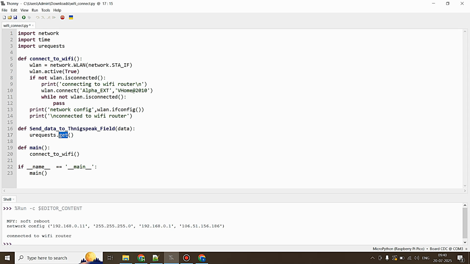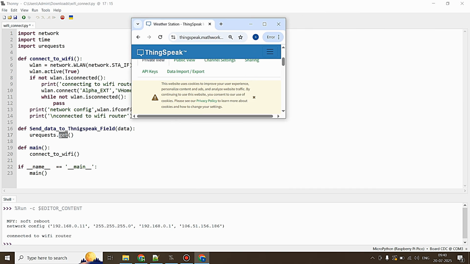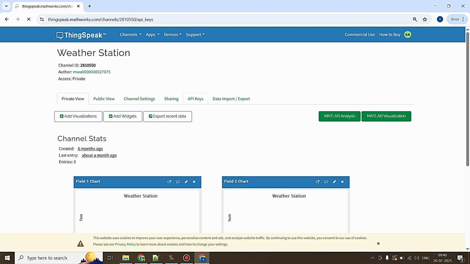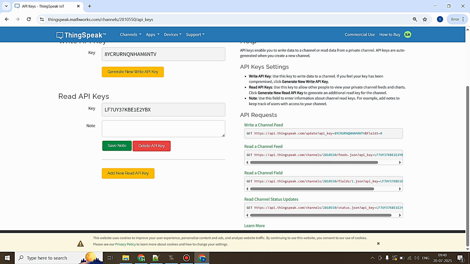And inside this function, I'm just going to use the urequests module for accessing the get function. So this particular get function is useful for passing or calling a URL in get format. So we just discussed what is get or post method in web services methodology, and we just demonstrated the get URL request by using this particular field right over here in the previous video using the web browser itself. And now we are just going to do the same thing with the help of Raspberry Pi Pico MicroPython script.